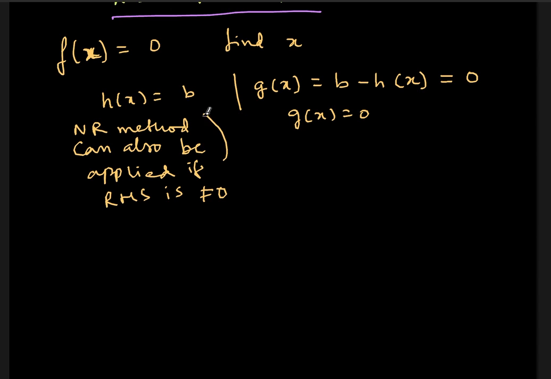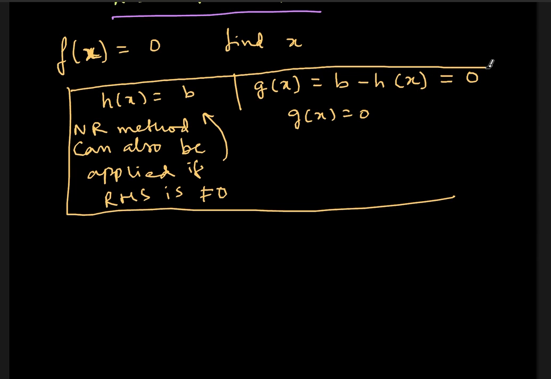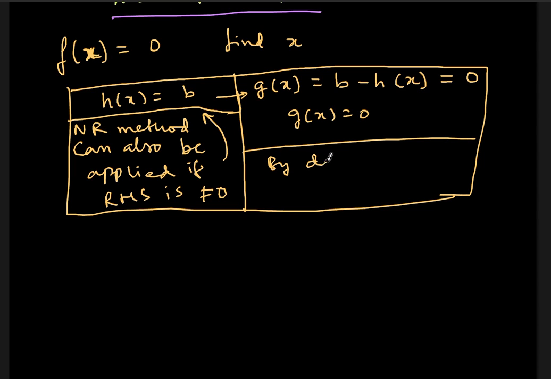So this is the example for this. Anyway, this is a side point. I just put a box on this. Whenever you have a nonlinear function you want to solve, you can define g of x. So you want to solve a function f of x equal to 0, solve it using the NR method. If the function is nonlinear, how are you going to solve it? That is the question. I'll also give you a couple of examples and then we'll solve it.